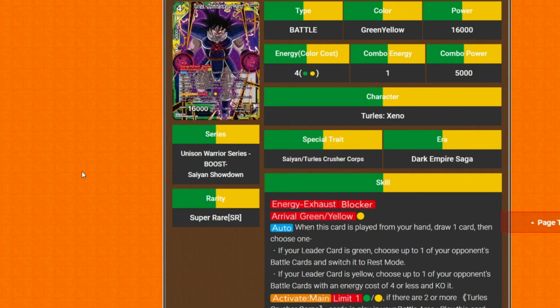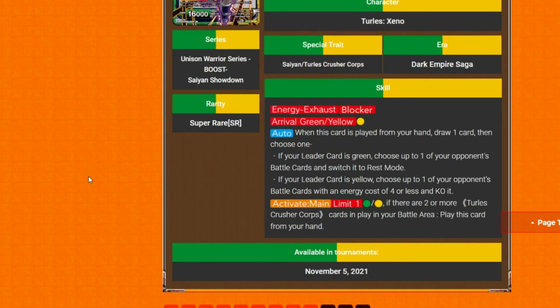Okay, so we got Turles, Dominance at Hand. So there's a forecast 16 SR. Oh, good point. Energy exhaust, blocker, arrival green/yellow for paying a yellow. Auto, when this card is played from your hand, draw 1 card, then choose one. If your leader card is green, choose up to one of your opponent's battle cards and switch it to rest mode. If your leader card is yellow, okay, so it depends which deck you put it in, basically. Choose up to one of your opponent's battle cards with energy cost of 4 or less, and KO it. Activate main, limit 1, pay a green or a yellow. If there are 2 or more Turles Crusher Corps cards in play in your battle area, play this card from your hand. And that's it.